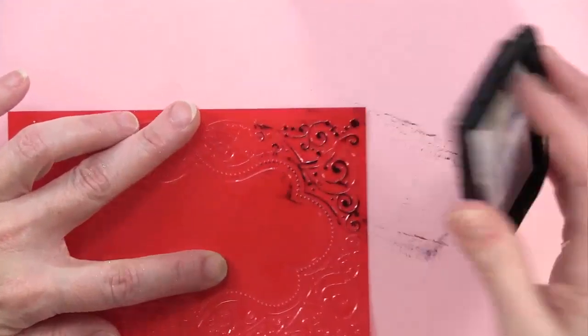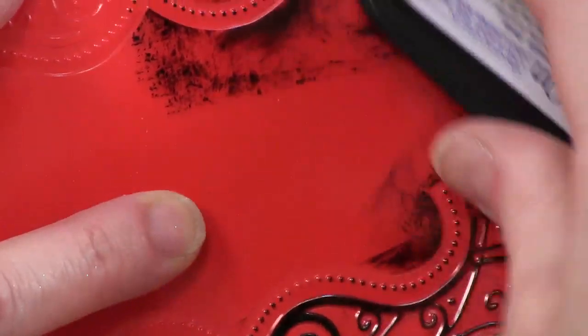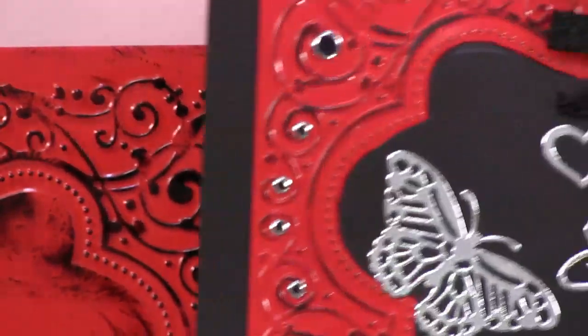And the center of the card that she did, I don't mind getting ink on there because she covered it up with a black piece that was cut in the embossing folder with black cardstock. Look at that, it's just striking. And then she placed it on white cardstock. You notice that it looks like a different color when it's on the pink. Put it next to the card. Depending on the cardstock you put it on, it's just a little bit different. It's almost orangey this way.